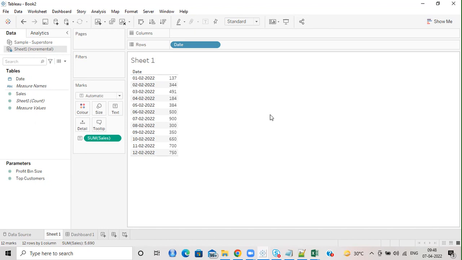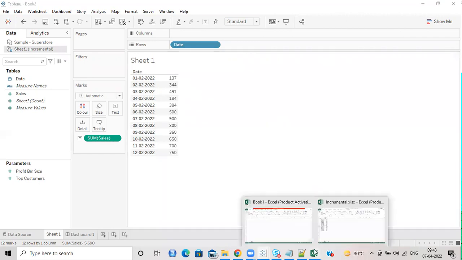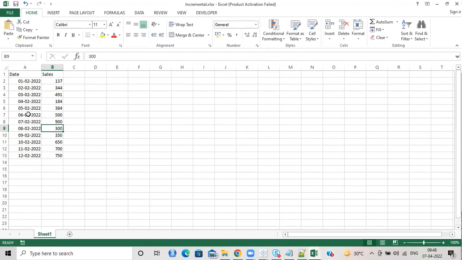By changing a value in the date column and going for incremental refresh, will it happen or not? Changing the date? Like here we changed the sales column, but we want to change the value in the date column and then go for incremental refresh. In the Excel source file you were talking about? Yes, sir. First change in the Excel file, then incremental refresh. So what do you want to change here? Change any dates in between.